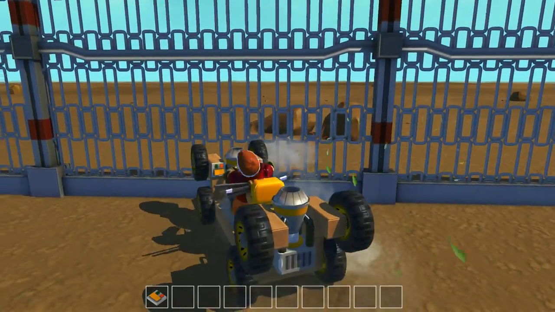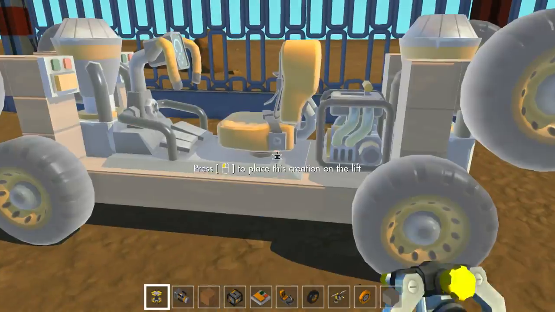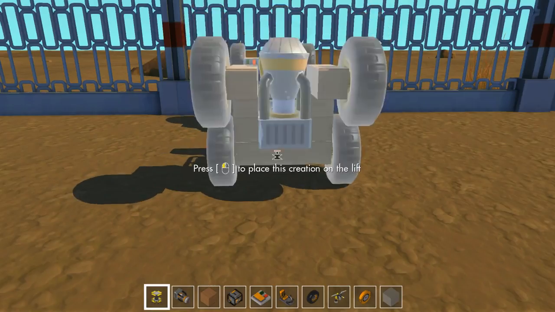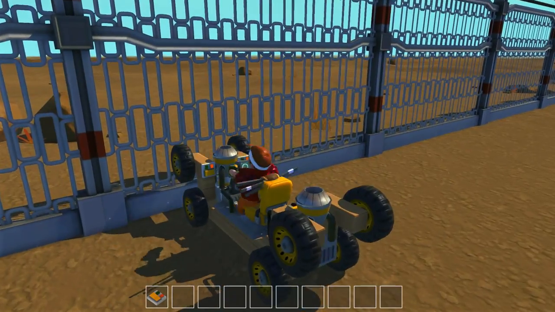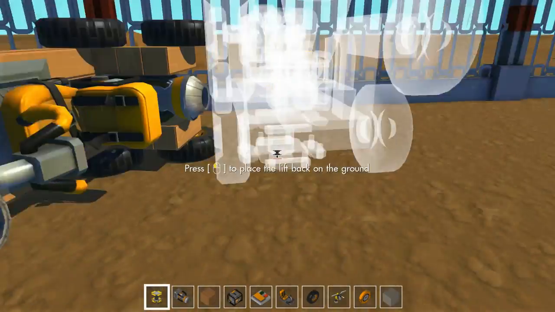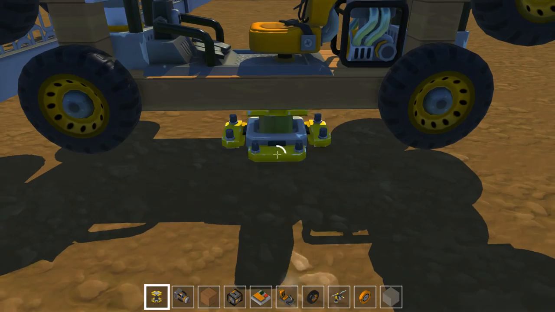Alright, I don't have any turning mechanism. That's really cute. I don't really need one. I just need to get underneath of that thing and see what'll happen. Maybe I need one. Okay, wow. We need to slow this beast down. Maybe just slow and steady wins the race.